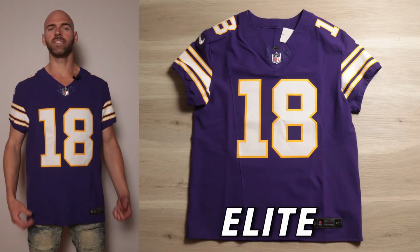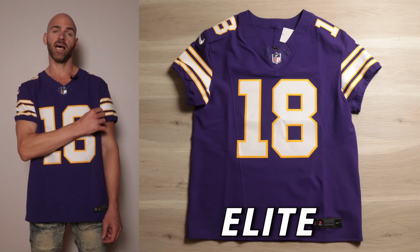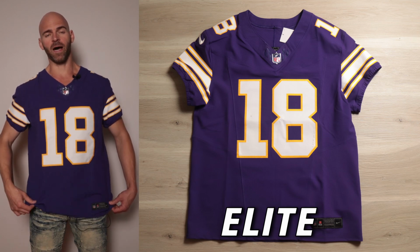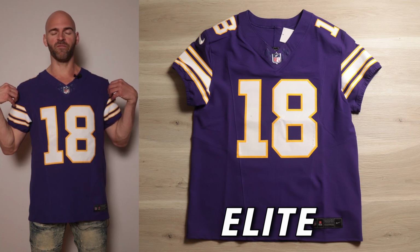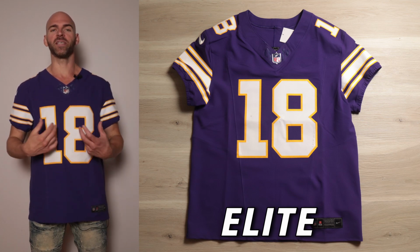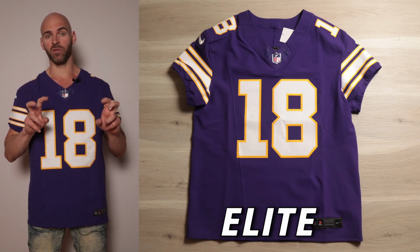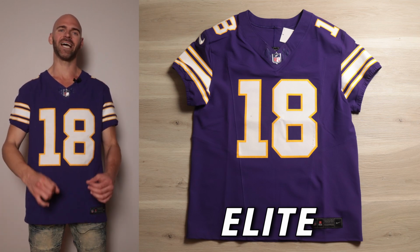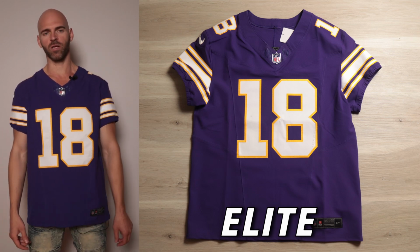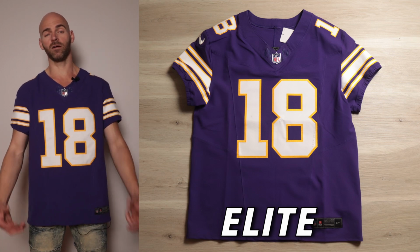And of course, finally, the Elite. Now, again, guys, the Elite is going to have the shortest sleeves, tightest sleeves. It's going to be the shortest body. It's going to have the most athletic fit, best fitting shoulders by far, and the widest neck. With all that said, I like the Elite the best. And it definitely is going to have the most athletic cut, and it's going to be closest to what the players wear on the field. But again, it's not exactly what the players wear on the field. So if you like your jerseys a little bit more fitted and a little bit more athletic cut, this is the one for you.